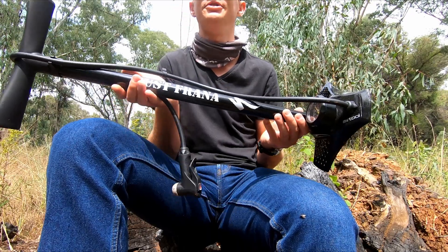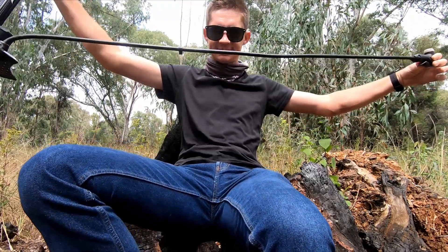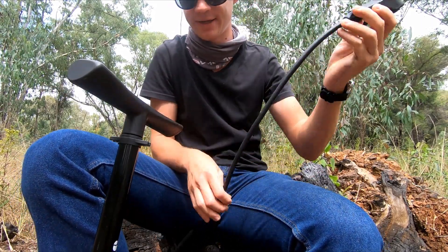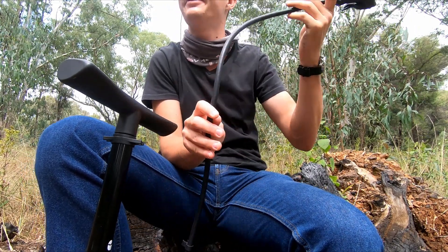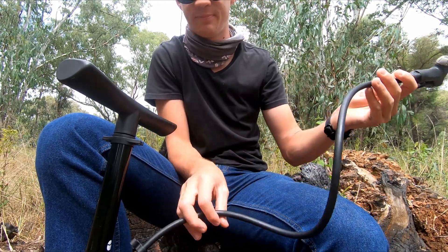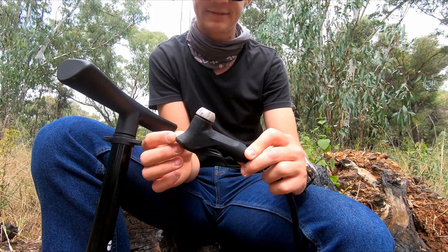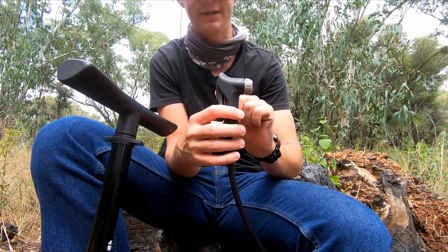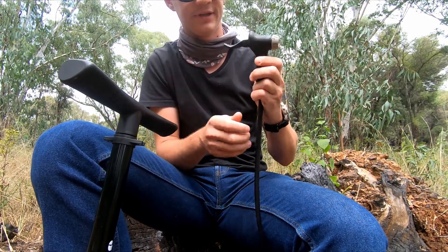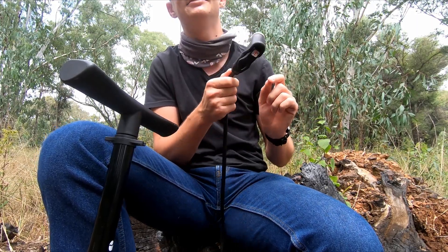The second advantage is the massively long hose. Having such a long hose means it's very versatile in reaching places on a bike — you don't always have to stand on a certain side of your bike to pump up a wheel. The pump head is a dual head, like the Topeak pump, so you don't have to swap any internals to pump Schrader or Presta valves. It just presses on, you flick open the lever like with most pumps, and then pump your way up.